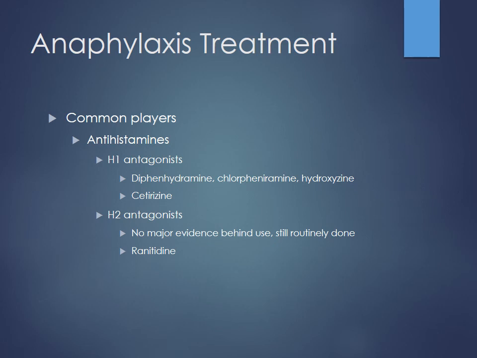Okay, so we got epi on board. That's going to do what for us? It's a vasoconstrictor. It helps as a bronchodilator. It helps reduce a lot of that edema and swelling we see there, right? So that's going to be one of the most life-saving medications we can give. What else can we use?